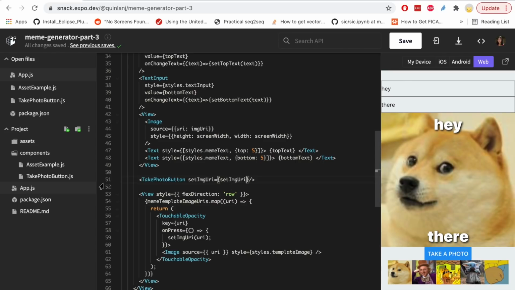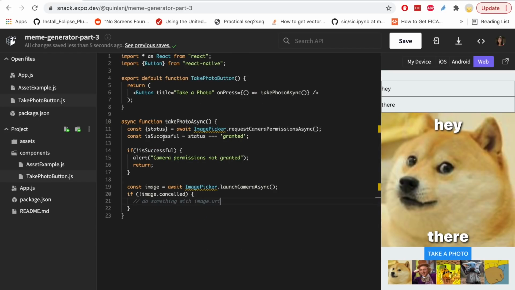All right. Now, in order to receive this, we're going to go into our TakePhotoButton, and we're going to destructure the object and take out the setImageURI field. Once we have that, we're going to take setImageURI and pass it into takePhotoAsync.